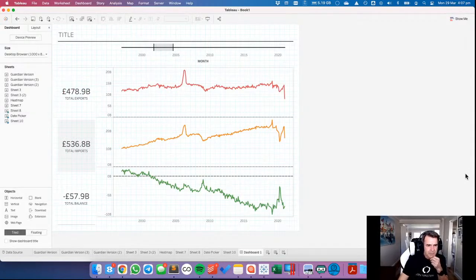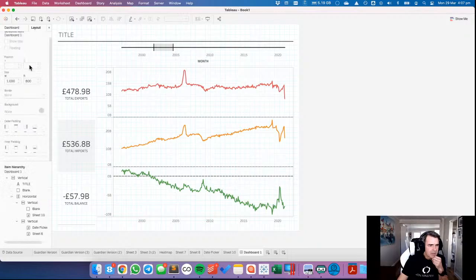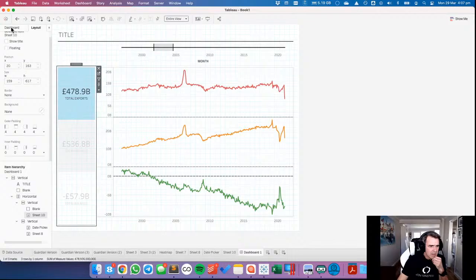Okay. Right. And now I need to move this up a bit from the bottom. So let's, okay, let me take this sheet and let's put a bunch of bottom padding on it.